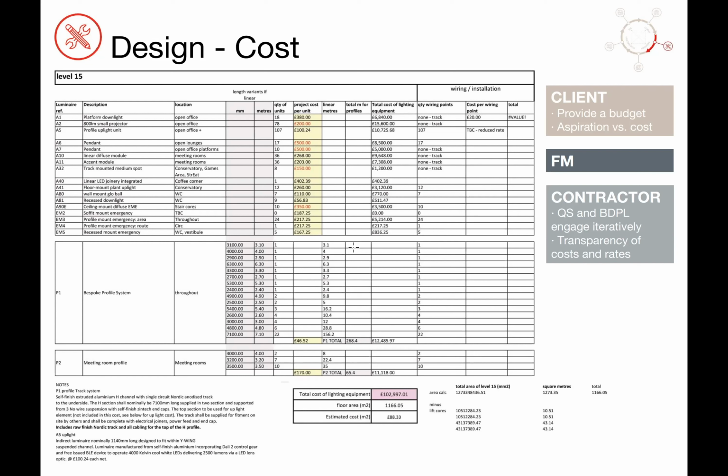It's important because the clients need to understand that if they want us to do a CE project, they want us to engage in this fashion. We do all of this research and we select manufacturers that are doing great work. They can't then throw all of that work in the bin in a value engineering process downstream. If we're going to ask our clients to do this, they need cost certainty much earlier in the design process.